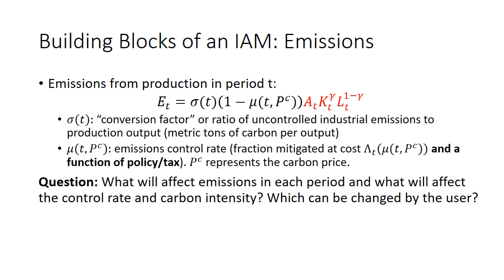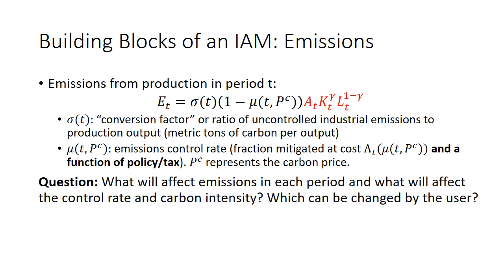If you're in the decarbonization group, this is the parameter that you will be focusing on. You'll be thinking about how we translate GDP or production, the part in red in this equation. So you'll notice that the production function is embedded here. The AT, KT, and LT, that's just the production function. And we're multiplying that by the conversion factor, CO2 per GDP. So AT, KT, and LT are in the units of GDP, and then multiplying that by CO2 per GDP converts this into units of CO2, or emissions.